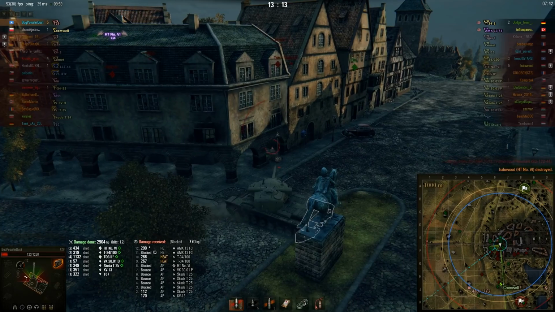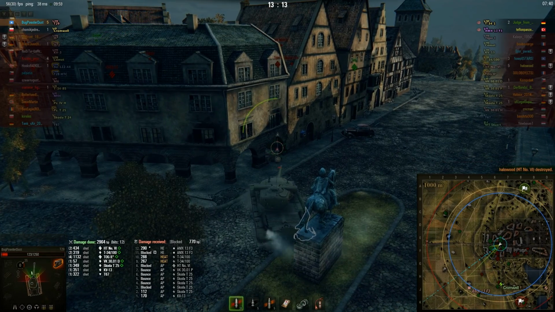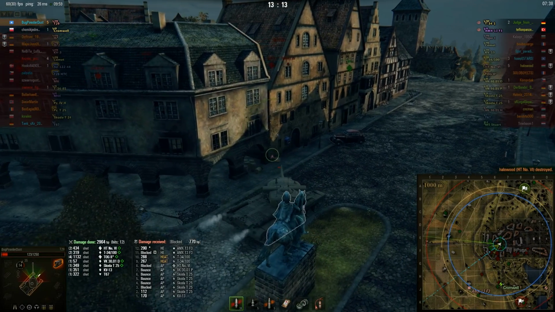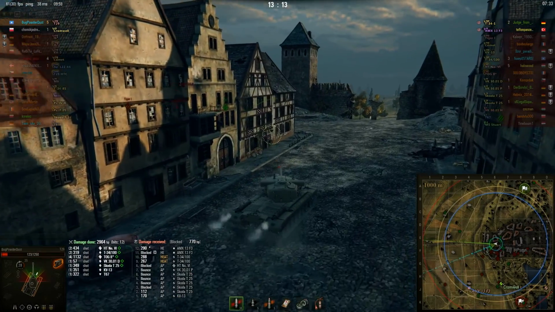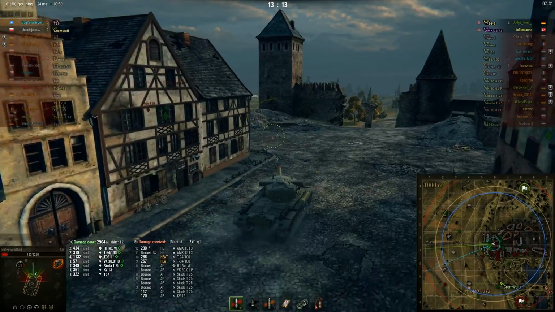So I'm looking at this now and I'm thinking it's going to be highly unlikely, unless the Cromwell really pulls out a blinder, that we're going to win this. And I can see that I've done almost 3,000 damage plus the hidden damage I did to the Skoda earlier on, which I believe I did.